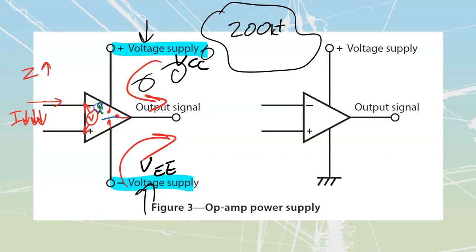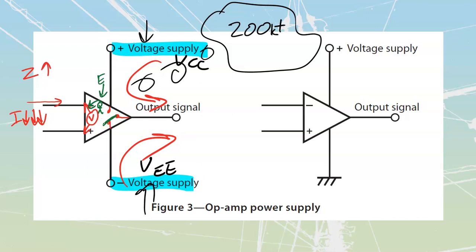Okay? This is not science. This is just how we're going to imagine it. He's super tiny. That's our elf in there that we're going to put in. So we've got this little elf. The elf's job is to read the voltmeter. When he reads the voltmeter, if he sees a positive value of voltage, the elf is going to switch that line to the positive. And when the elf, using his tiny little voltmeter, reads a negative value of voltage, the elf is going to switch it to the negative value.